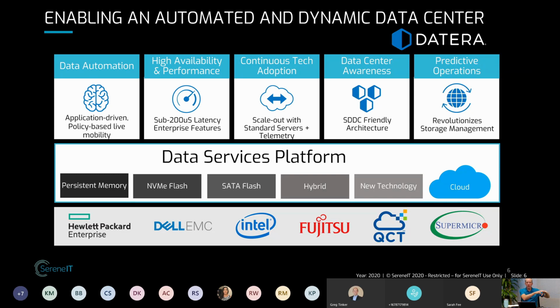This is table stakes in a traditional appliance, like a Primera, 3PAR, these type of block arrays, the EMC arrays, Dell arrays. That's kind of table stakes. In a software-defined ecosystem, though, the software, like a Datera, has to be able to have the hooks into the hardware layer to pull that telemetry data out. And you want to make sure that your software has that. We actually automate that. Now, it's kind of like BASF of yesteryear. We don't make a lot of things you buy. We make a lot of things you buy better.